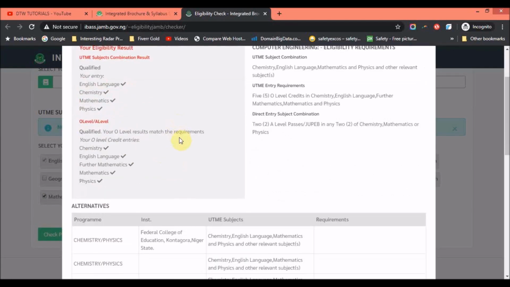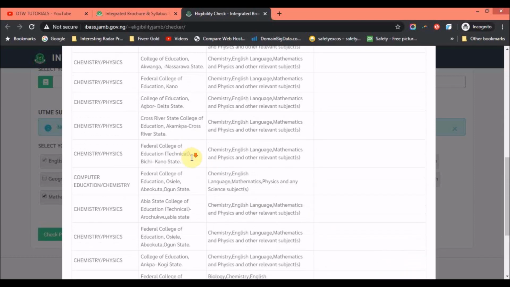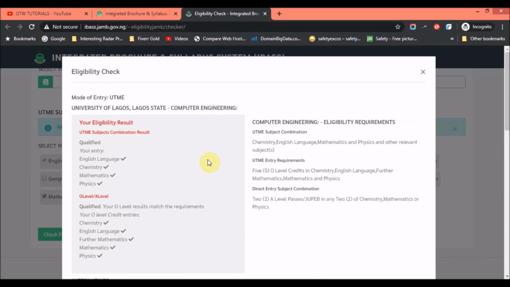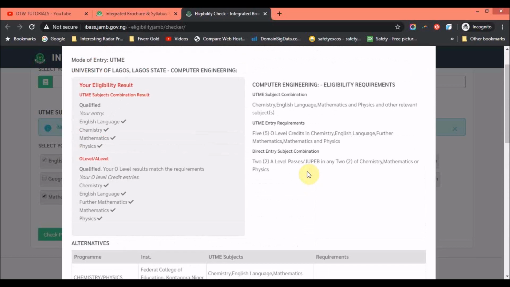So this is what you're going to use, and JAMB has also, you can print this form out. Printing this form is evidence that you have gone through the iBASS system. So if the school stands up one day, or during the admission process, says you did the wrong thing, you would now check. This is your proof that you went to iBASS and printed what Lagos State University requires for this particular course, and this is what you filled in. You get my point? So please make sure you go through iBASS. That's the first step you would need.